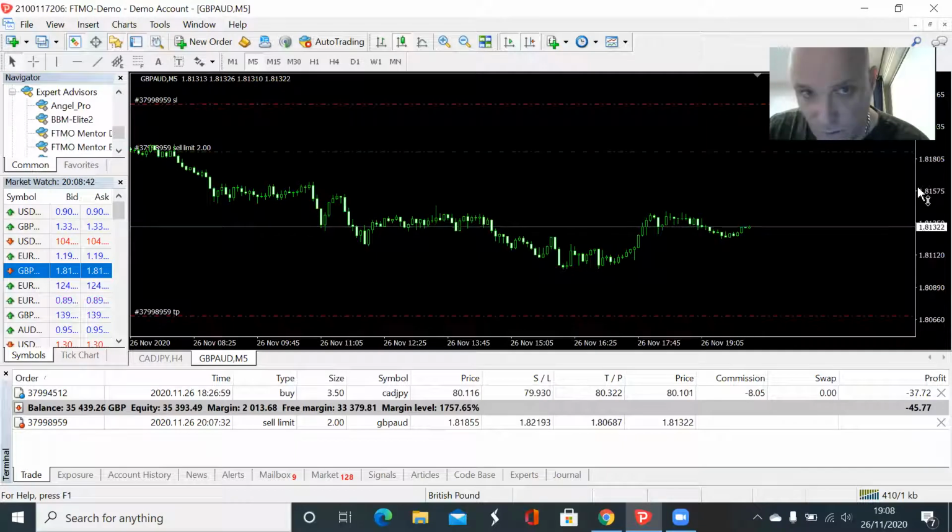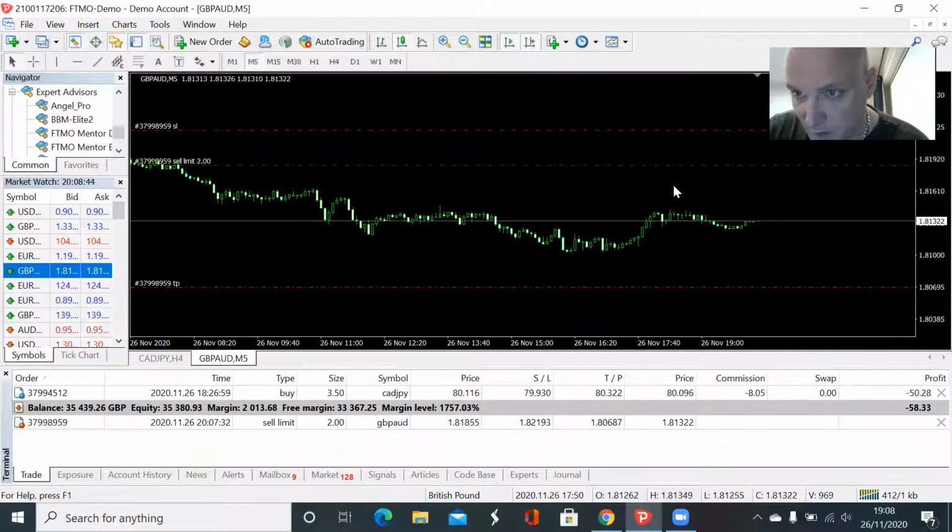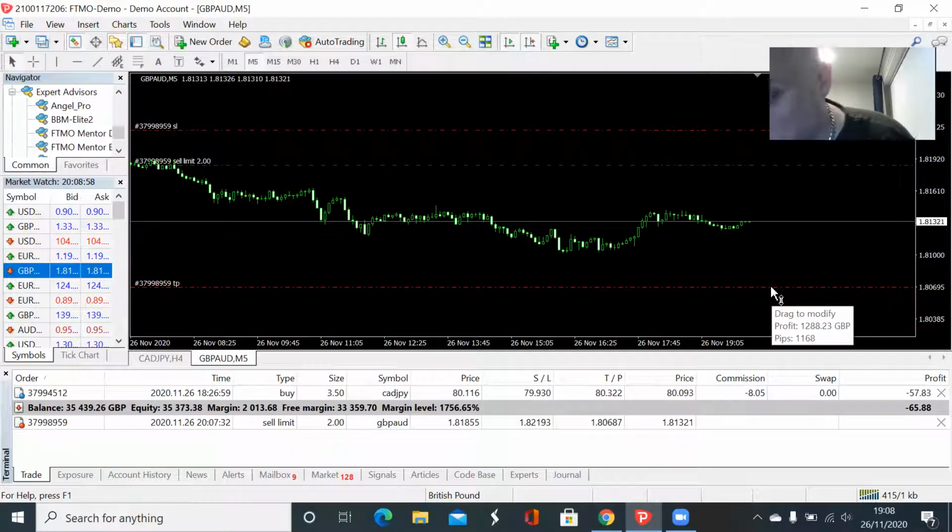Again, guys, if you see on here, we've got the entry here. We've got the stop loss. If it stops out, we lose around about £372 on the account. If we get a winner, we've got a profit of 1,288.23. Now, what I would normally do, because I simply only need £125 of profit each day, I've now got 2 trades live there. That'll do me for today, risking 2% altogether, because I don't really want to risk too much.